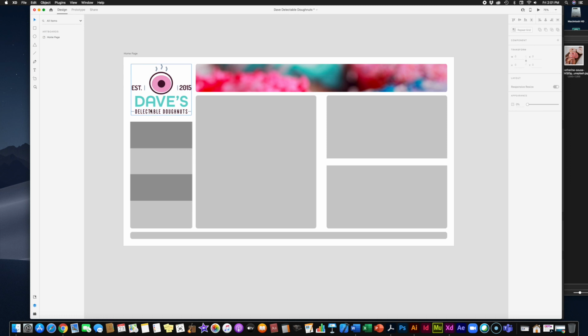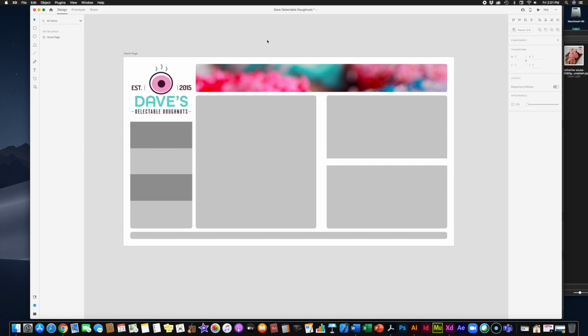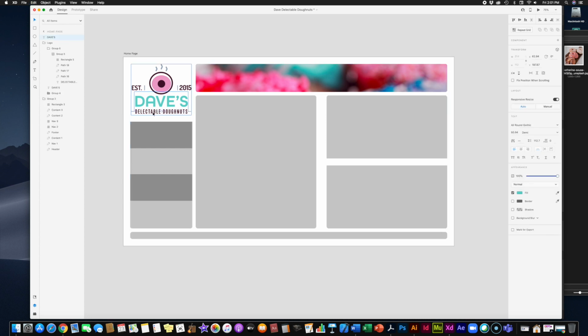Now, the easiest way to do this, right, I could make a new text box. I could grab text and make a new text box and start from scratch, or I could simply duplicate Dave's and bring it down into these other navigation areas. And remember, this is grouped together. So I can just click on this a few times until I get down to the text box that contains Dave's, and then I can copy it and click over here in the gray space, so I'm disconnecting everything, and then paste it, and then boom, there it is. So I now have a duplicate, so I'm going to drag that down, and now from here I can use the option drag feature to make duplicates, and I'm just going to put Dave's all the way down, right?